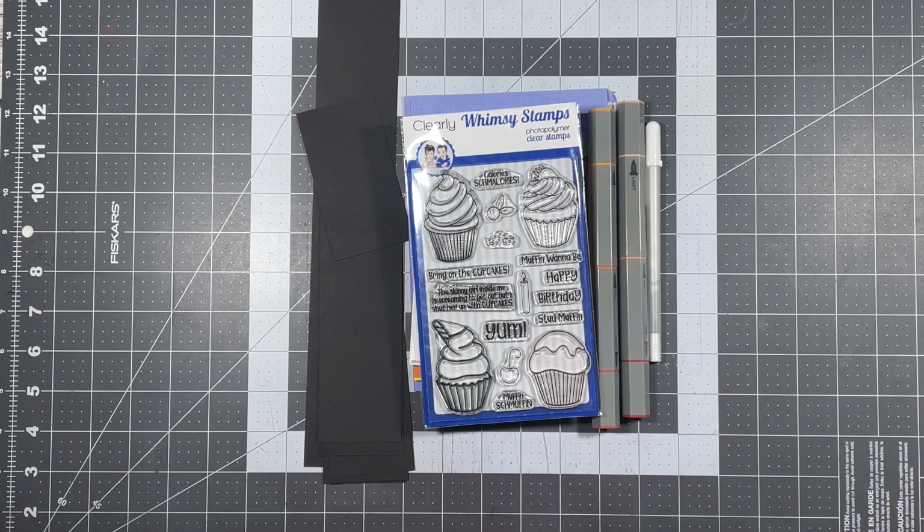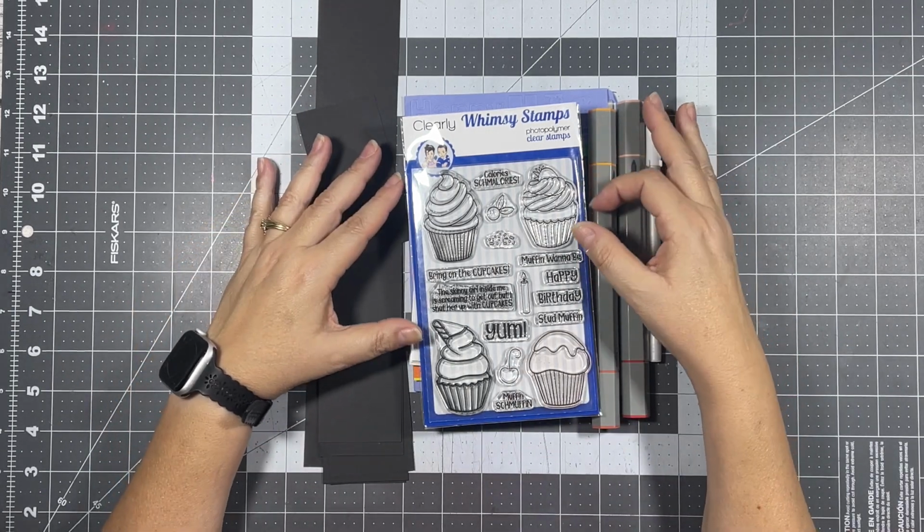Now, when looking at these cards, I thought, I like the simplicity of the image, just one image in the center of this card. I thought it was cute that they were 3x3 cards, but I wanted to make them a little bit bigger.